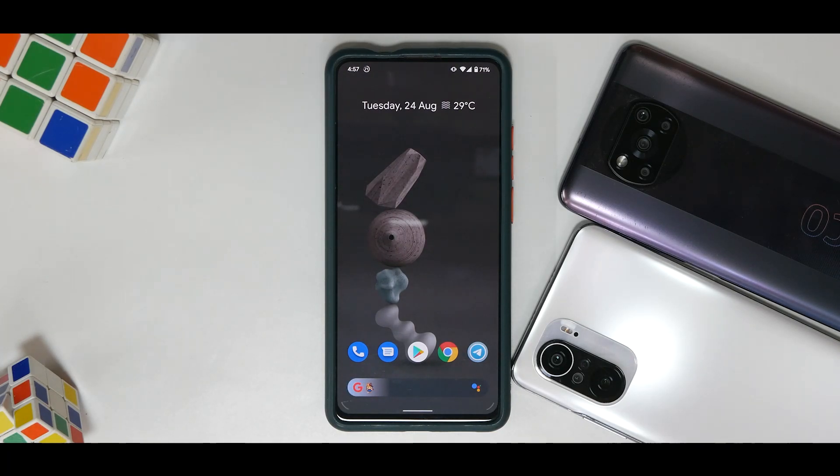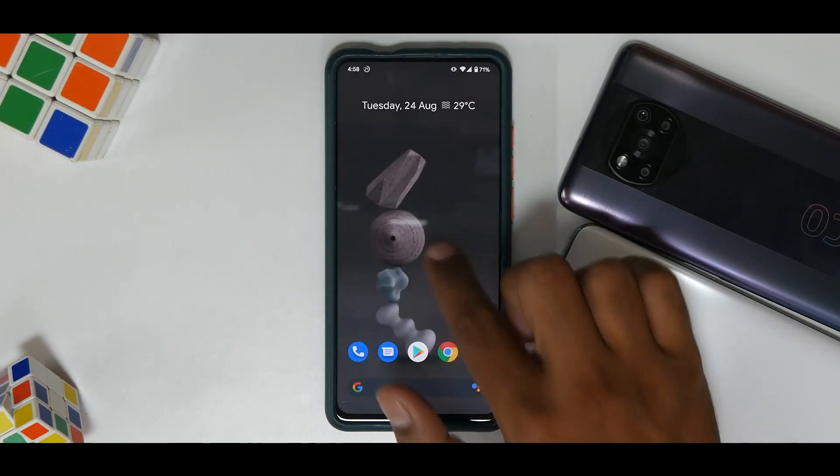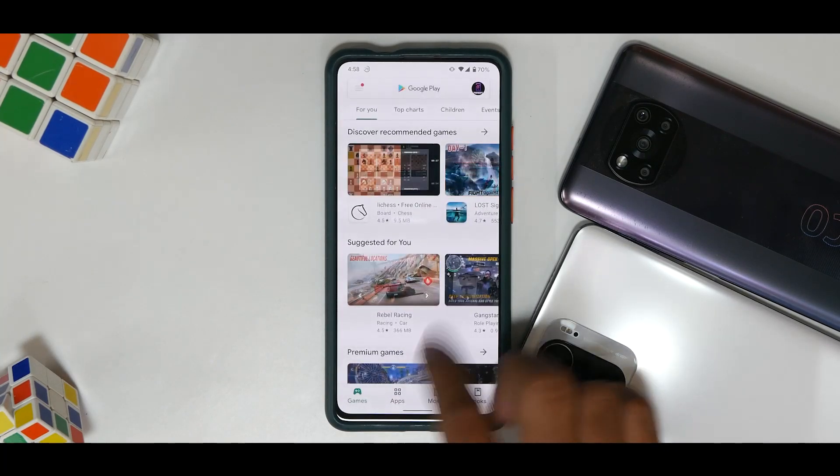The K20 Pro has had the official version of Pixel Experience for a while now. Right off the bat when you start, there's amazing smoothness even on a 60 Hz display — swiping from bottom to top, top to bottom, or left to right for the Google feed, it's just there. I keep wondering why the Pixel Experience team changes the kernel every month — I've seen their own PE kernel, the Arrow kernel, and now the Immensity kernel. Regardless, as long as we're getting good performance with no stutters and a cohesive experience, we're good.